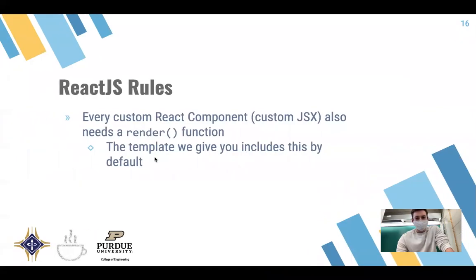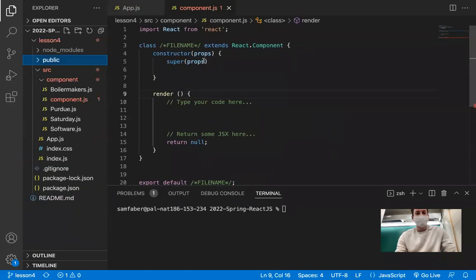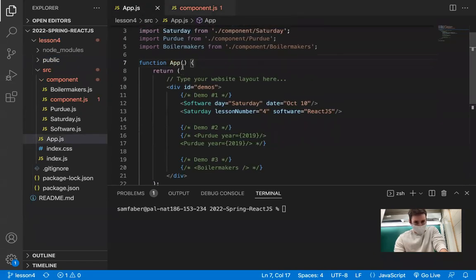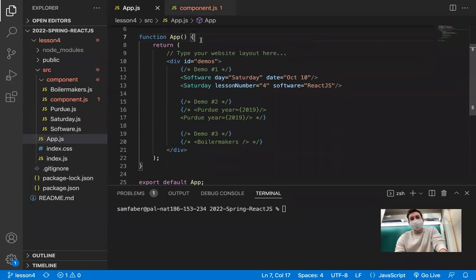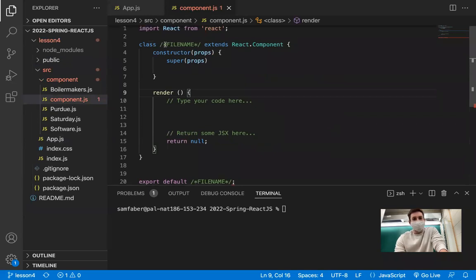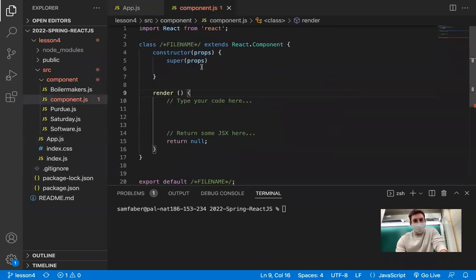So the template we give you by default, we're referencing component.js here. As you can see, there's the render function. And from now on, we're going to be doing components the class way, not the function way. Function as in like this, how the app component is defined, because it doesn't use state, which we'll cover later. But for very simple components, you can use either, because under the hood, React treats a function component and a class component the same way. But let's see here, stuff is a bit different, which we'll get into. But yeah, basically include the render function and it needs to return JSX.